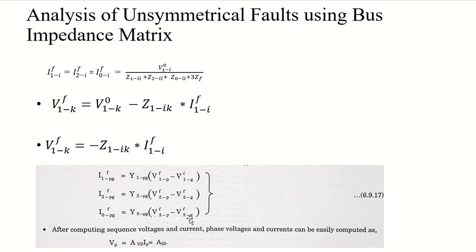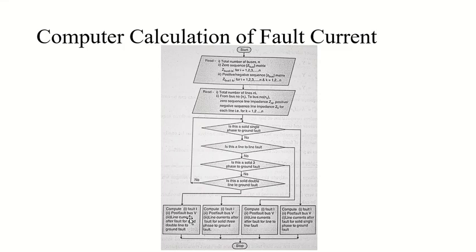We saw four different cases in which we were adding a new bus to a pre-existing bus or the reference bus. Based on that, improvements can also be made, and you can make the improvements in your calculation very easily. Now let's see the computer calculation of my fault current, or basically what will happen when we do that.